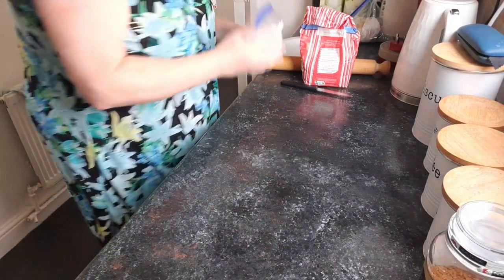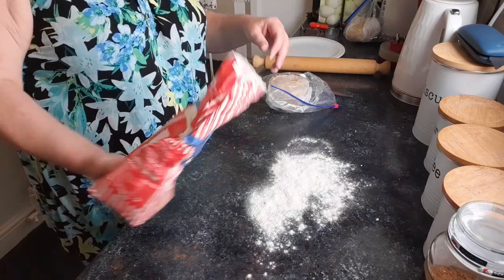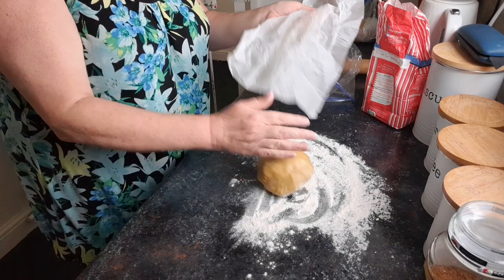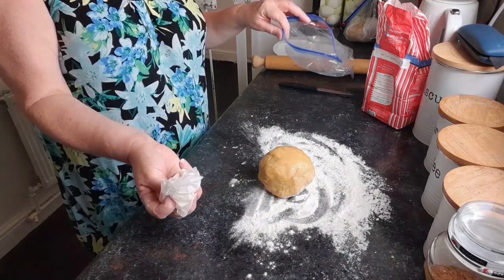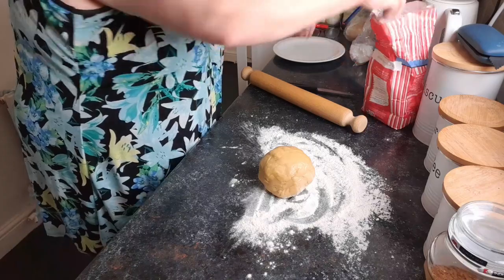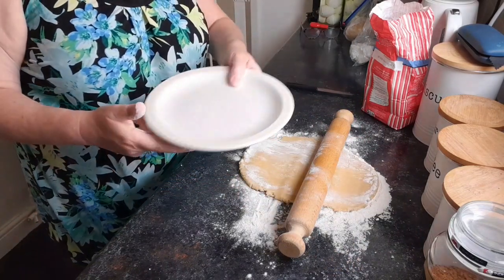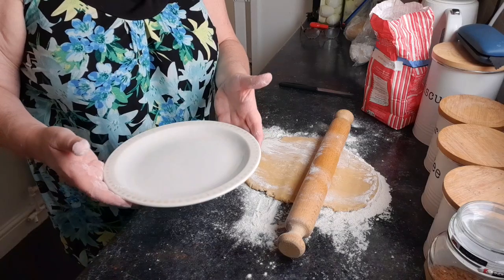I've got my glasses in the way there. I'll put a bit of flour down first to flour the surface — I like to put plenty down so it doesn't stick. I've wrapped the pastry rolls in greaseproof paper as well: I put a bit of flour around them, wrap greaseproof paper around them, seal them tight into an airtight sandwich bag and freeze them. I've had to measure whether I can get a plate into my air fryer, because normally I do plate pies. This one just fits in okay and I've just got room to get my hands in to take it out.